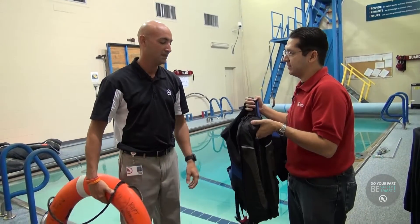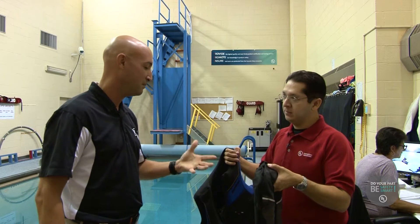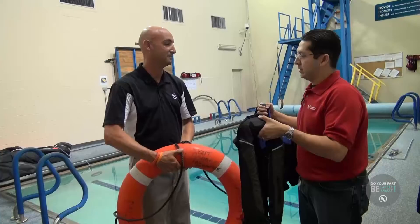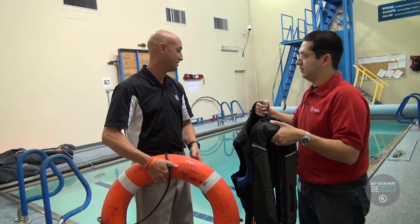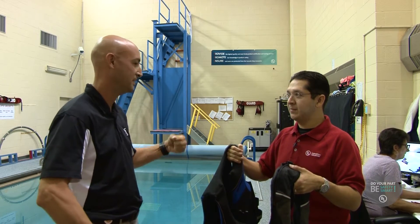Why is it important to test these things for safety? It's very important as these are flotation devices and they're intended to save people's lives. It's very important to make sure they meet the minimum requirements of standards as well as requirements by the US Coast Guard and Transport Canada. We test them by doing testing in the water with live subjects, and we also test them in our other lab for doing mechanical testing like tearing and breaking and strength tests.